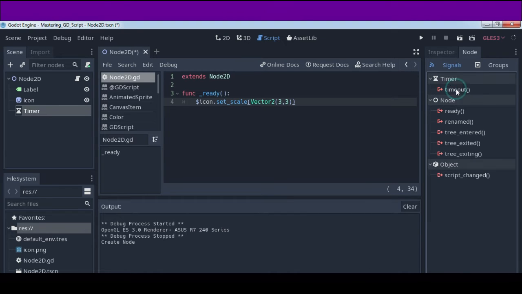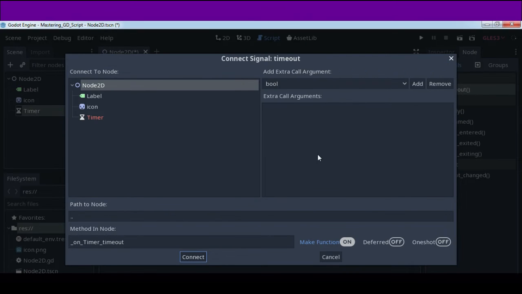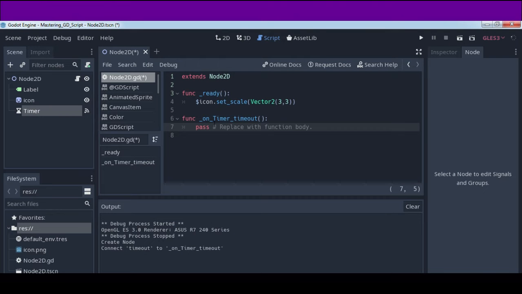Maybe you don't see it, but you will see it on your computer. I'm experimenting with some screen, but let me go back to the topic. Select Node2D and just click on connect. What will happen? You will have made functions. So when you click connect, you will get this on_timer_timeout function.